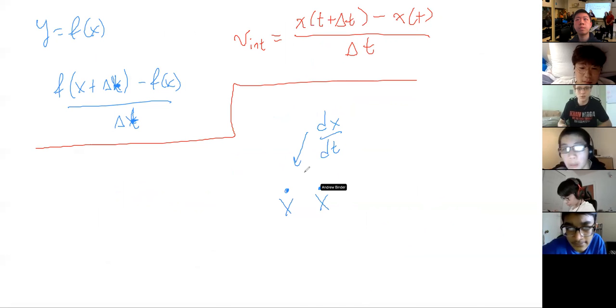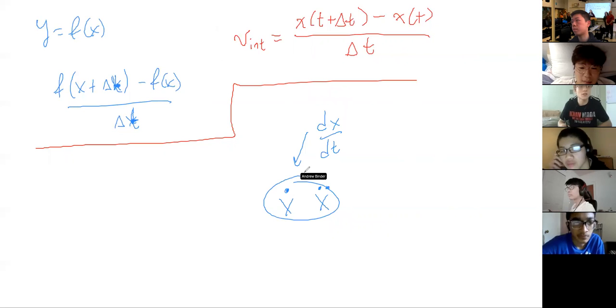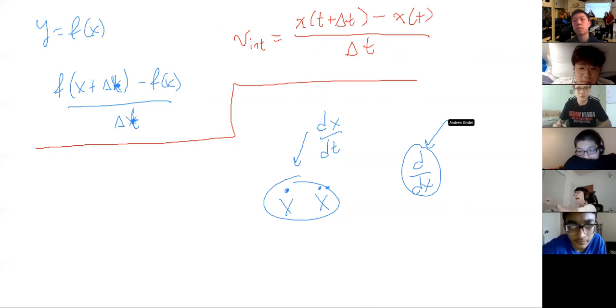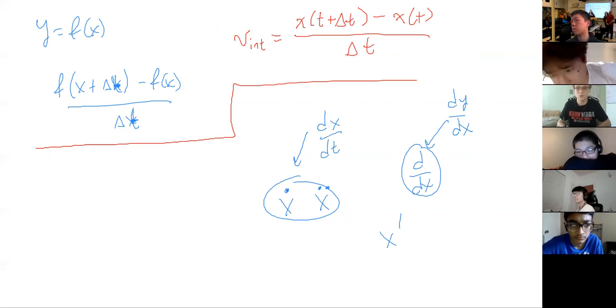Same way that this refers to the second time derivative. We almost never use these in regular mechanics. You use this more in college physics, where you'll see dot. Leibniz notation is d over dx, so dy over dx is the derivative of y with respect to x. And Lagrange notation is primes, so x prime is the first derivative of x. So those are the 3 different notations.